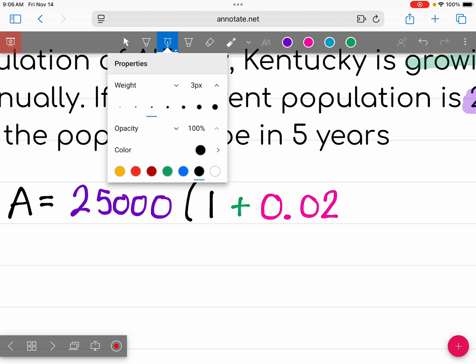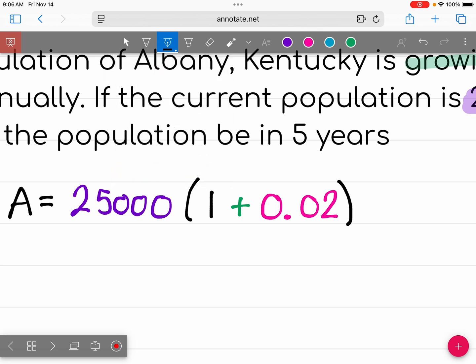And then I'm going to slow down. I promise. I'm just going to put our power of t for right now. This would be a very generic equation for just this town. I could use this equation to make a prediction for its population for any number of years from now. Whether it's in 2 years, 5 years, 100 years, I could make a prediction. I could substitute in a number for t and get that value.